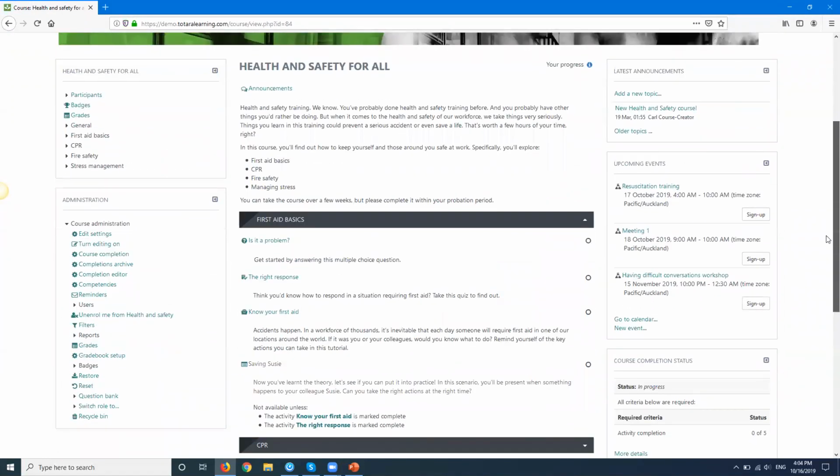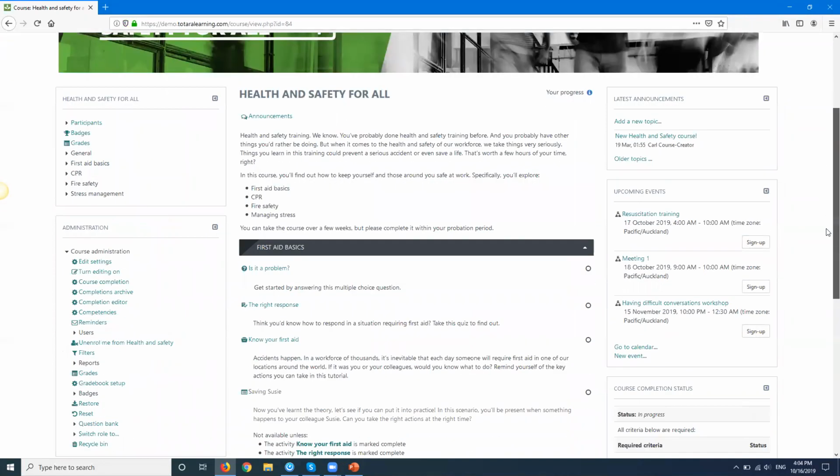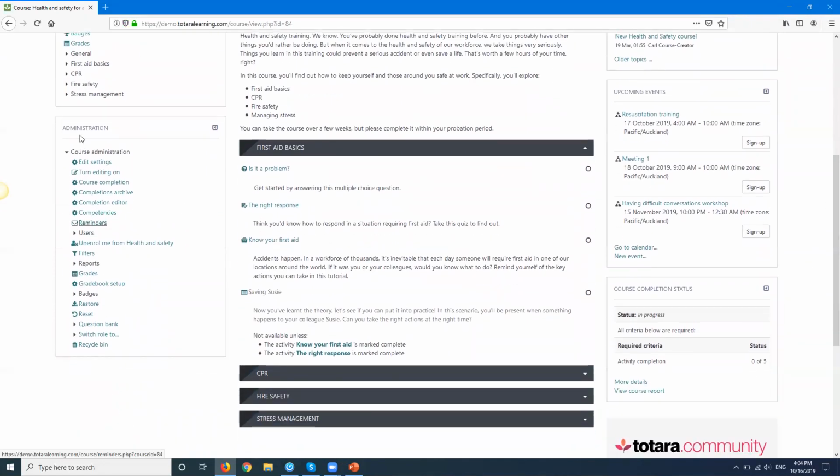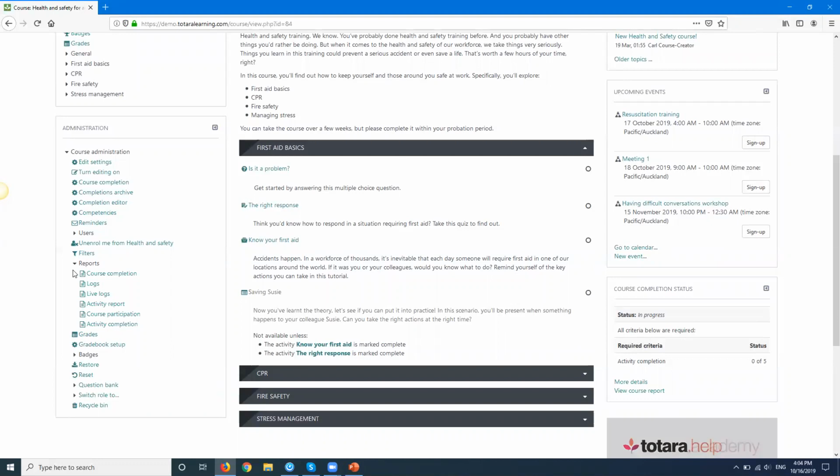The reports we're going to focus on today are those within a course page, under the course administration area, where there are reports. We're going to take a look at these reports today. One thing I have done is take some screenshots of those reports yesterday, before the site automatically reset.